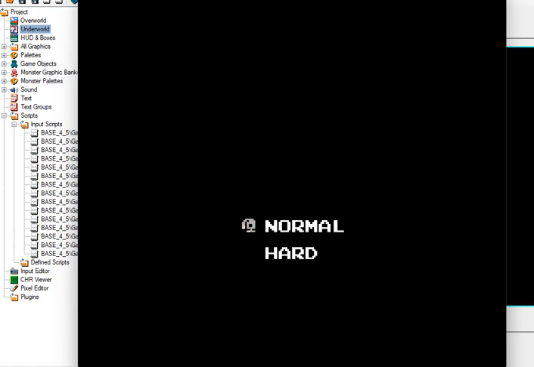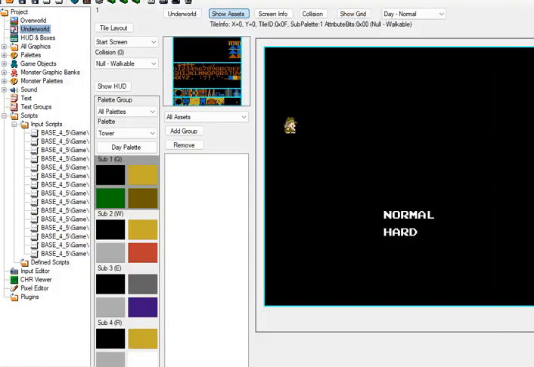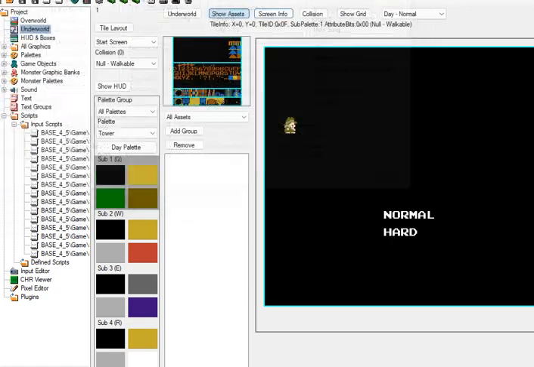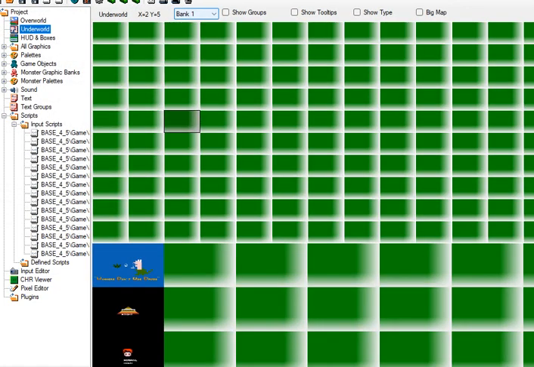Okay, so if you start the game on hard, it's gonna give you 1 life. If you start the game on normal, it's gonna give you your normal 3 lives. I just didn't set up the warp, I don't think, in this. It's gonna warp out to screen 114 on the underworld. Yeah, there's no 114 on the underworld.